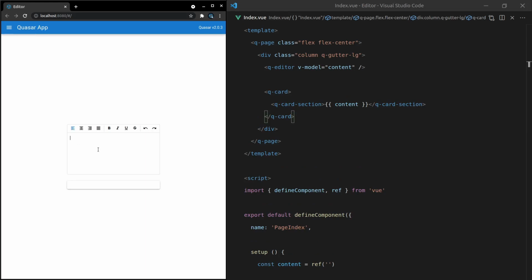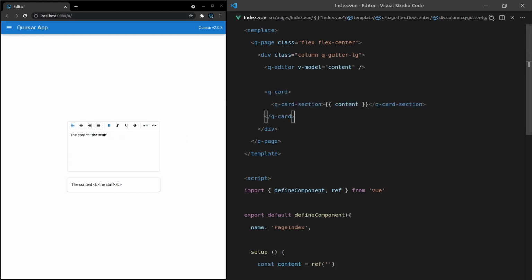That's the result. And if I type something in here, the content, notice that everything inside of here is basically giving us the pure result. So you can see when I put bold in there, we get that bold tag as well. Now, obviously, this probably isn't what you want when you're spitting out the result of your QEditor content. So let's have a look at how we would actually use the bold tag here and the italic tag and all the other cool stuff we've got available to us.